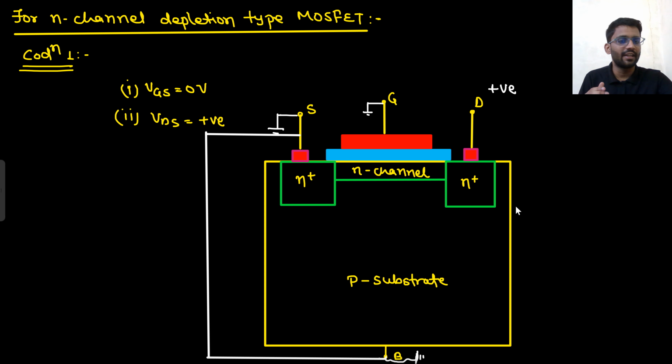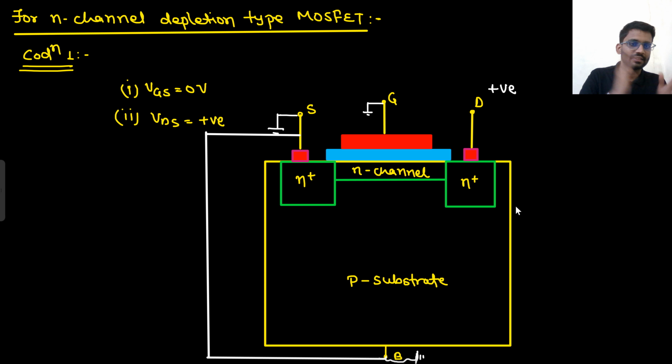If you keep on increasing the drain potential, what will happen? The reverse bias will increase more. That means the depletion region will increase more. There will be more electric field and the current will increase. But if you further keep on increasing the VDS value, what will happen? The electric field will be so strong, but the channel will be depleted of charge carriers. In the channel we will have fewer charge carriers, and because of this, although the field is strong, the charge carriers are fewer, so the current saturates. The current will be saturated. So the ID versus VDS curve will look something like that: if we increase VDS, the current will increase, but after that the current saturates.